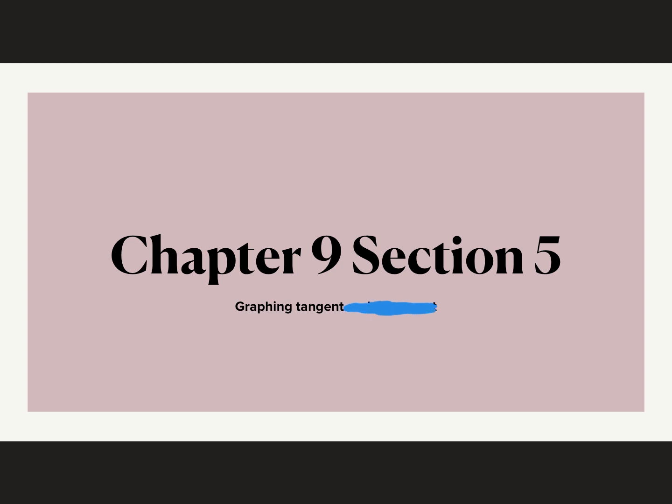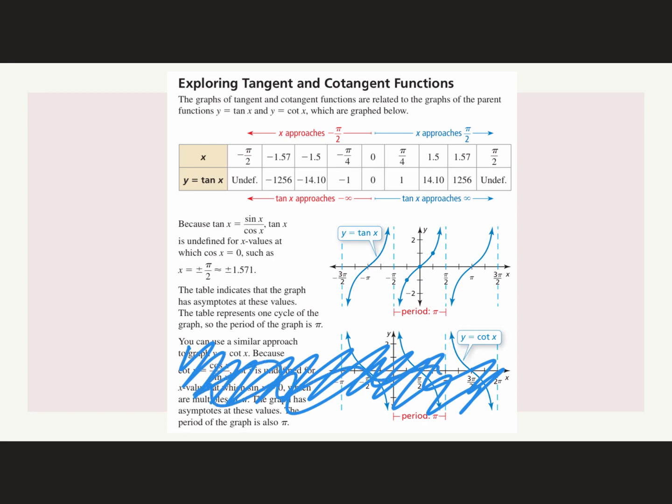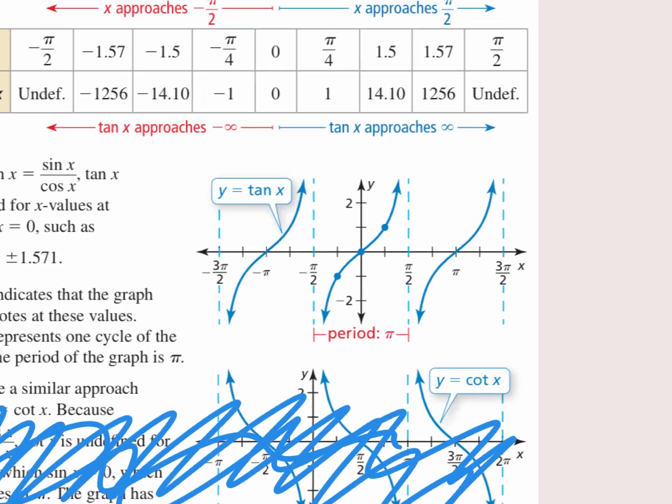We're only talking about positive tangents. You'll get into more of this next year in whatever math you're going to take. But when we talk about tangent, like I just said, you don't have to worry about cotangent, so you can cross off the bottom. This is what a tangent graph looks like. It's very different from our sine and cosine. You guys see those squiggly things?